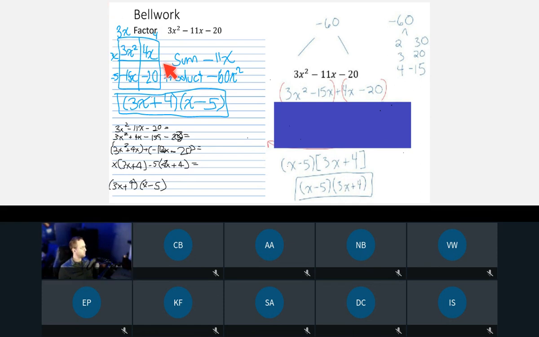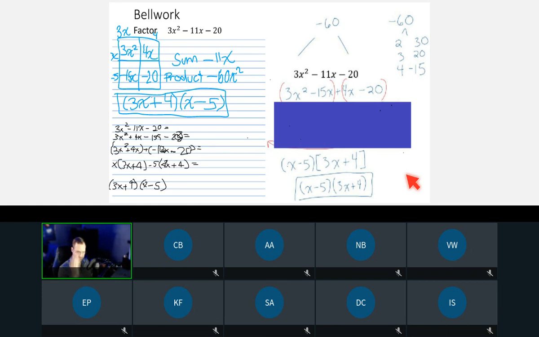Chloe did the monkey method, but she also did the, I don't know, they call that Punnett square. And then Julia, I think you did solve by grouping or factor by grouping as well. So the good thing is, there's more than one way to factor. So you do the way that you like and it doesn't matter. We get the same answer.